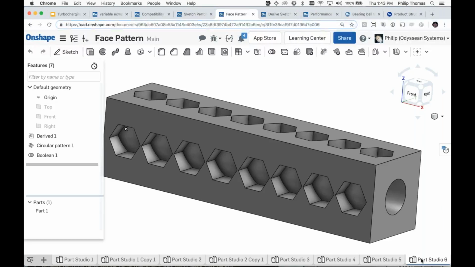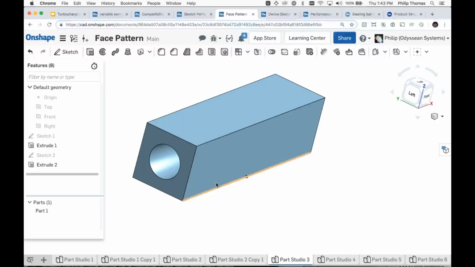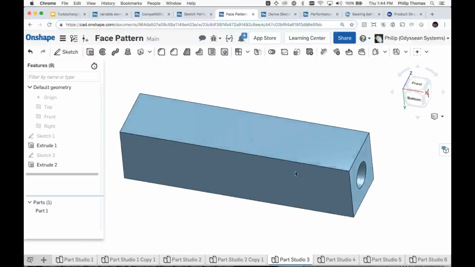If you are collaborating and one person is in this part studio and one person is in this part studio, a change here would actually cause a much longer regeneration time because Onshape knows it has to work all the way down to here. So the regen time of this one will be the regen time of this part studio plus this part studio plus this part studio and this part studio. When we use the golden rule, you'll see how we can break that chain and stopgap it at various points.